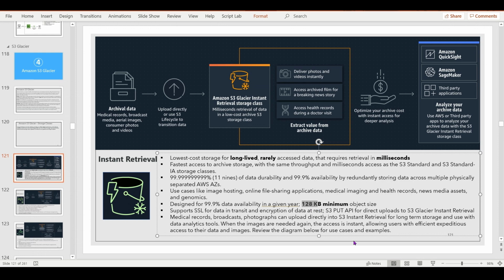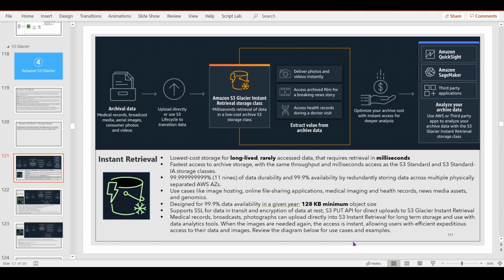So there will be some discussions with the customer if they don't understand it, right? Sometimes the account team will come with these questions, and you have to tell them upfront that there is a minimum object size requirement when you are storing it in Glacier. But it is a very rare scenario that they will question you, because the pricing is pretty cheap. It won't be questioned that much.